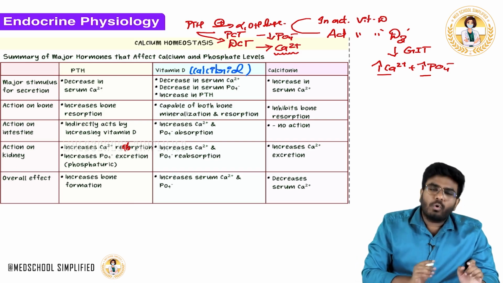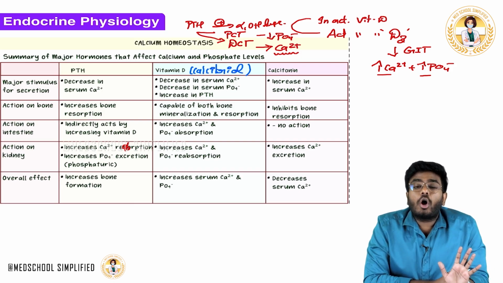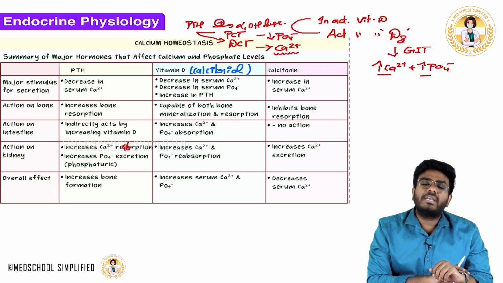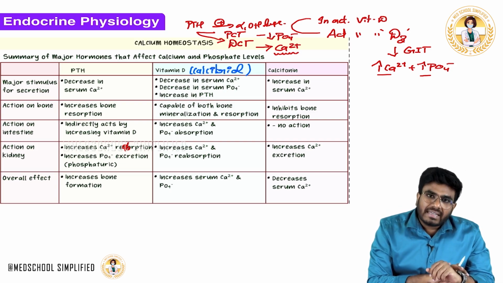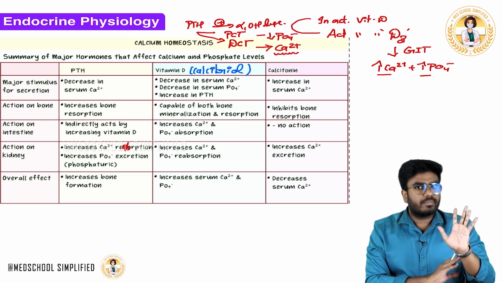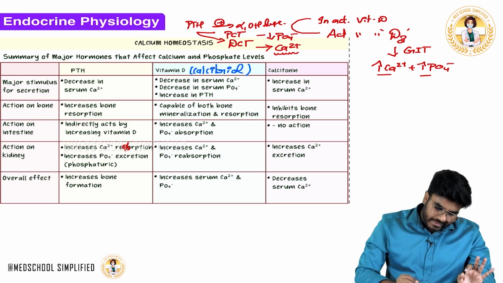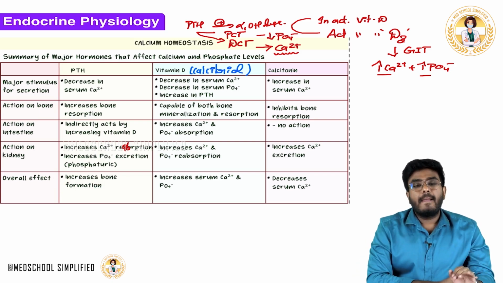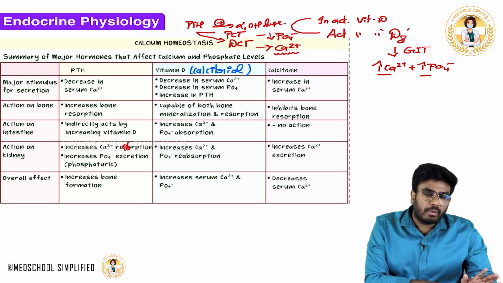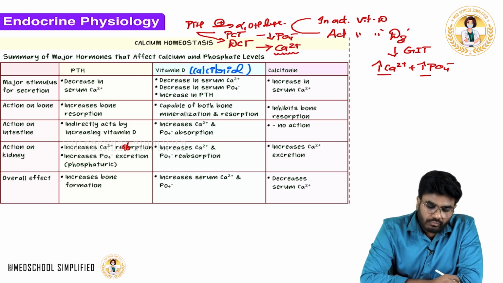So, at the end of the day, what is the overall effect? In physiological quantities, not an excessive amount of parathyroid hormone, the parathyroid hormone tries to increase the blood calcium levels. With that calcium, bone formation will happen. So, physiologically in healthy individuals, the parathyroid hormone in pulsatile doses, at low concentration, will cause bone formation. But in severe hypocalcemic conditions, an excessive amount of parathyroid hormone will cause bone resorption.